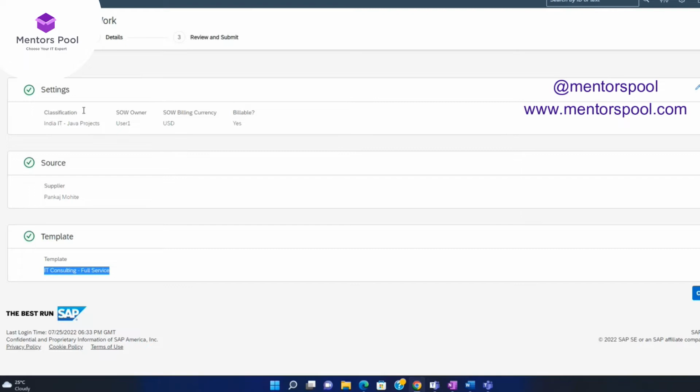So this is basically kind of hand holding done for someone who's creating a statement of work. We define a classification, he just selects a relevant classification, and then the system guides which suppliers are available for you, right? From a supply management perspective, I might be dealing with, say, thousands of suppliers, and you, from business, possibly from IT, may not be aware of all the suppliers that we have in the system, right?